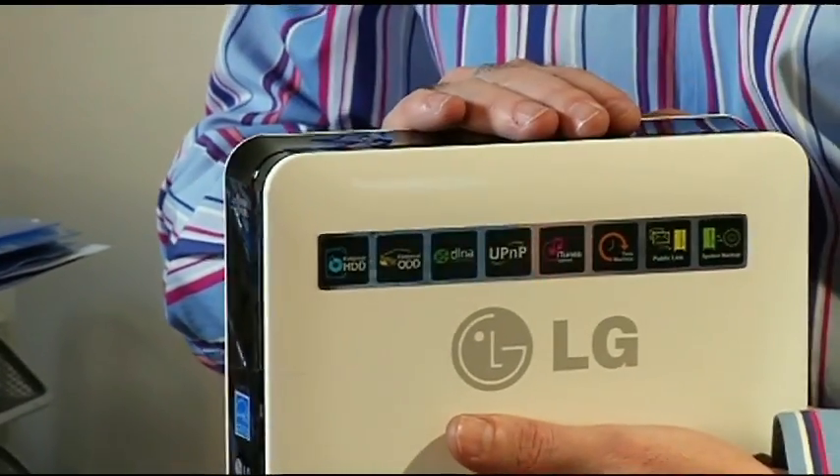Something neat with this one that I haven't really seen before: it's actually got a built-in CD/DVD burner. So you can use this as an external optical drive if you needed to. But an important feature is that you can actually back up files onto blank CDs or DVDs for additional backup, or you can back up stuff that's on those DVDs to the hard drive. That's like quadruple paranoid — taking it to the nth degree.